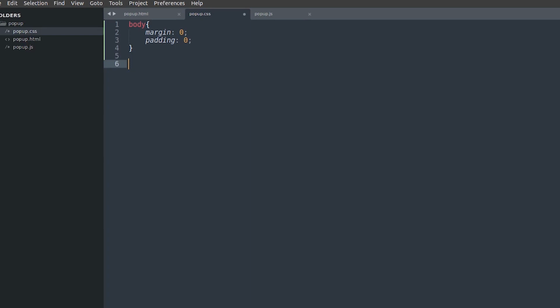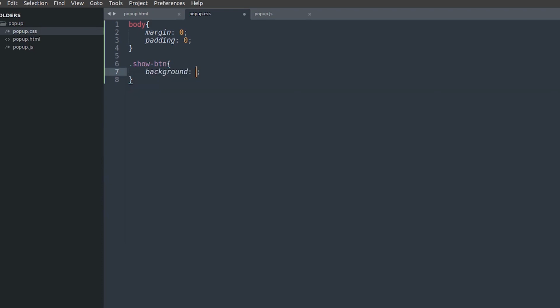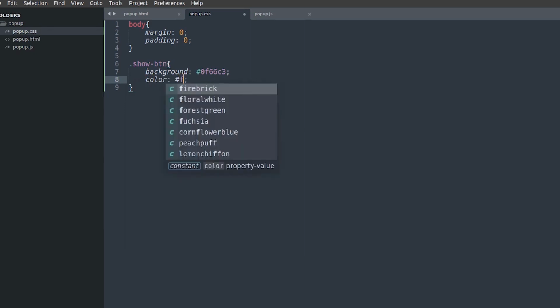And for our button dot show button class, we want to set the background color to blue, and then the text color to white.